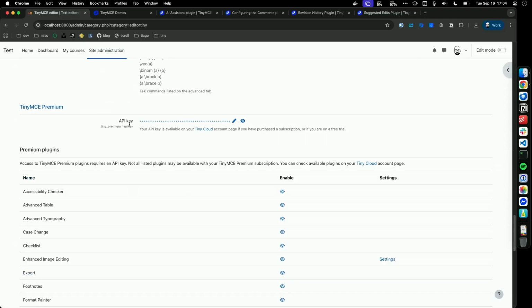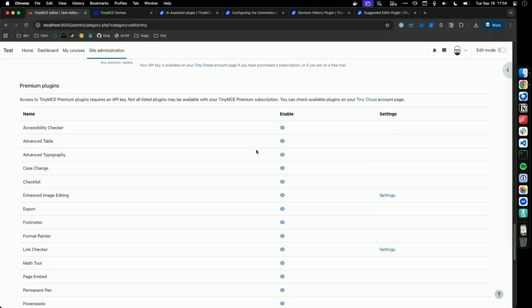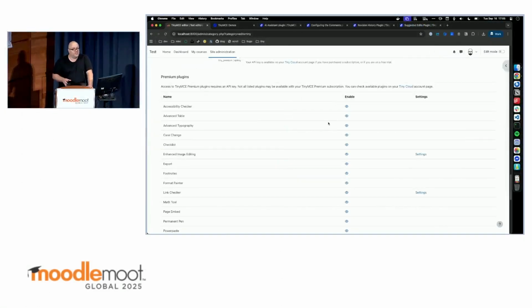Those are premium features, so those are features that we charge for. You need to create an account on TinyMCE, which you do not need right now if you're using Moodle. But you need to create an account, and there's a free trial. After that, you need to get the API key and put it in Moodle, and that's going to give you that menu where you're able to enable or disable all those plugins. So when I say we're going to run together today, it's because I want to talk to you about more than 15 plugins.